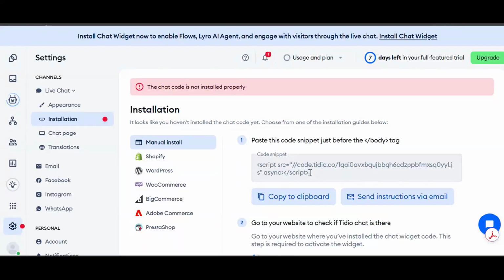Another question from Enjoya. Can we do it with the Tidio free version? Yes, you can do the chatbot and the integration and everything. You're just limited in terms of capacities and the other small features that I showed you, like being able to see someone's chat before they finish typing it. So just try the free one, see if it works, especially if you're a small business without massive chats all the time. You just want to automate it a little bit and see how it goes, see the value it brings, and then have a think about what you want to do next.